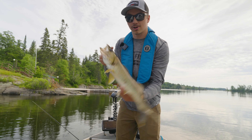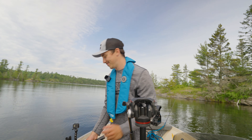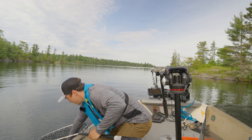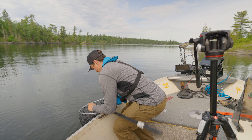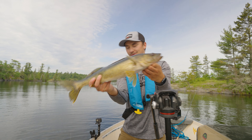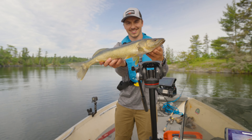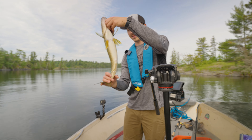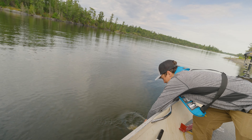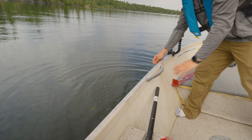Going to grab a quick picture with that one and release it. Just snapped a couple pictures, and we were going to release it, but we didn't even measure it yet — so I'm going to do that fast and then release this fish home. One more look at it. Absolute beauty walleye — that is 21 and a half inches, and that thing is going back. Beautiful, nice fish, good fight. Off it goes to the depths below.